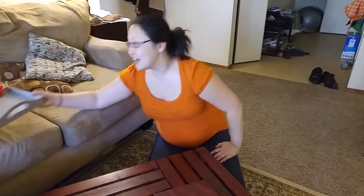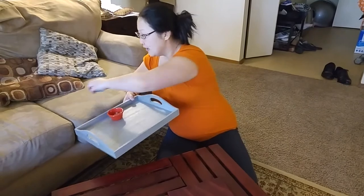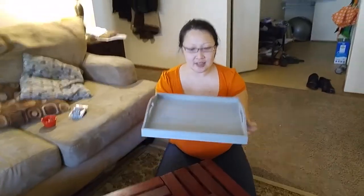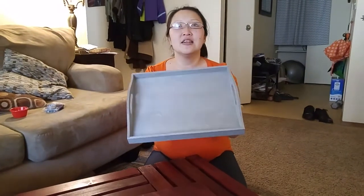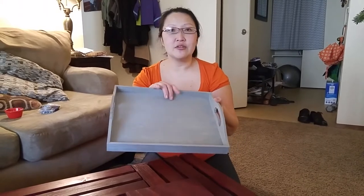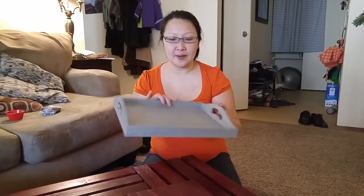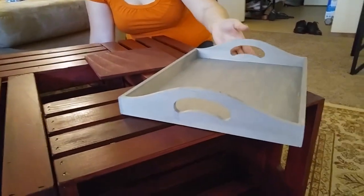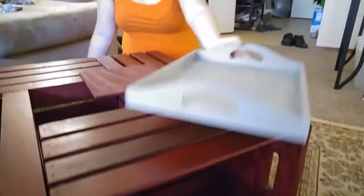So the other thing that I did yesterday was I got this little tray. It was like $6, I think 50% off, so it's pretty cheap. And I painted it with just regular silver acrylic craft paint. So that'll be like a little tray if we want to have our drinks on it, or for remotes or what have you. So that'll just add to the piece as well. So super, super excited to get this finished product, and we'll show you once we have it done.